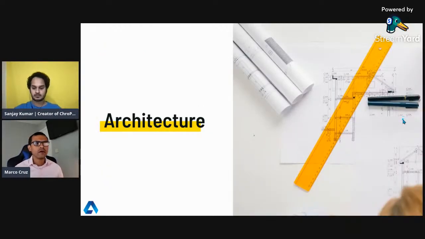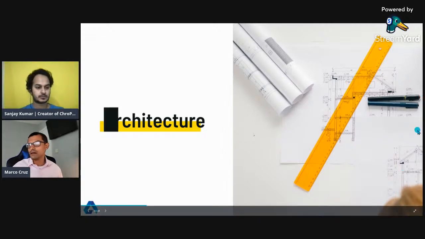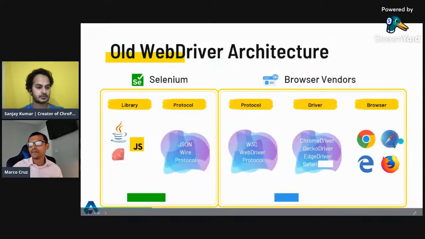All right, so for architecture, we're going to begin with that. We have changes that are coming for both Grid and WebDriver. Due to time constraints, I'm going to try to limit this just to the WebDriver aspect of it. And then towards the end, I might give you some of the tips that are coming for the Grid as well. So let's take a look at the WebDriver.